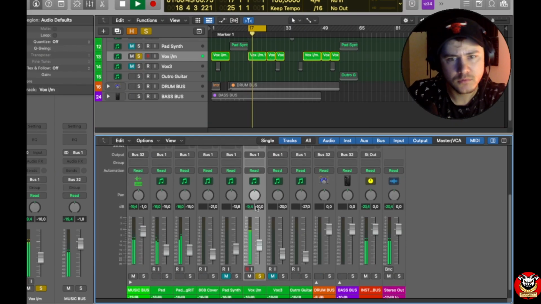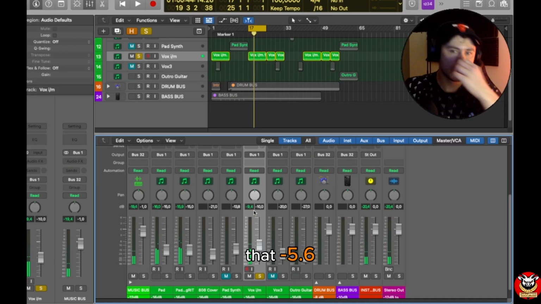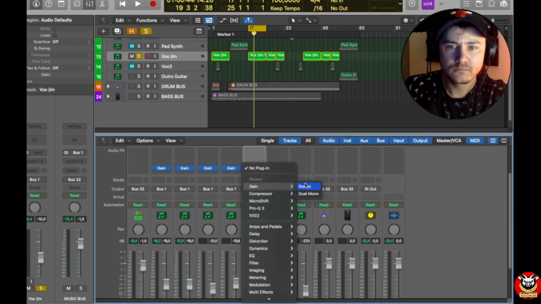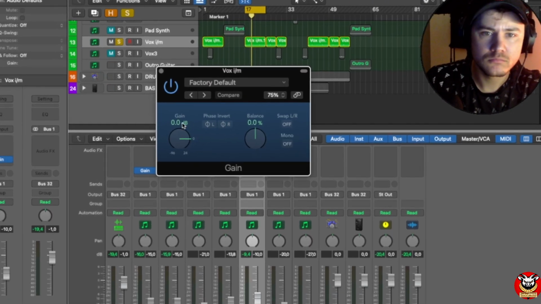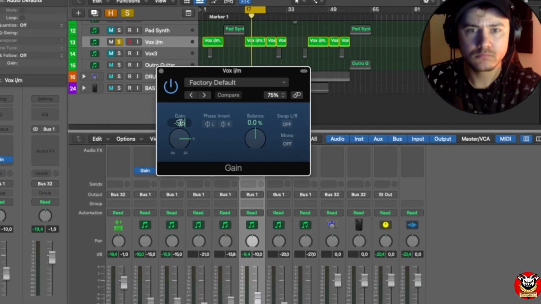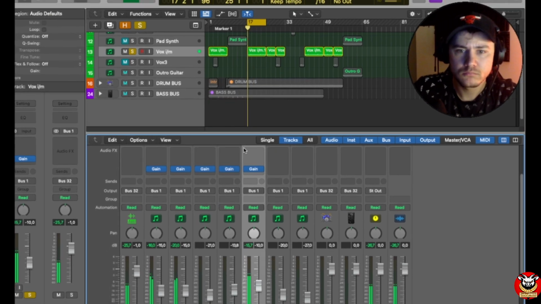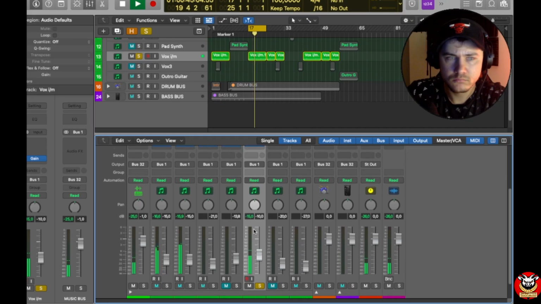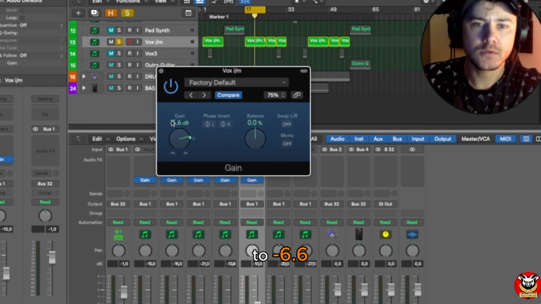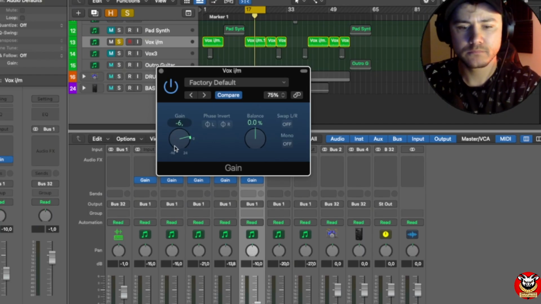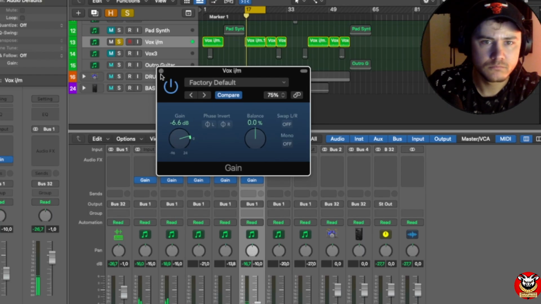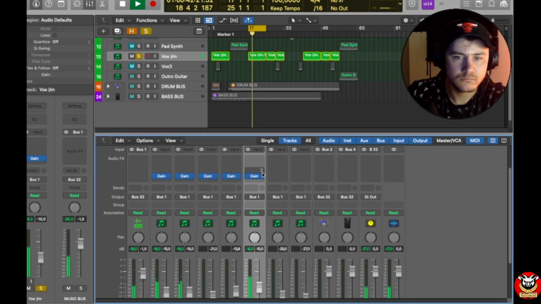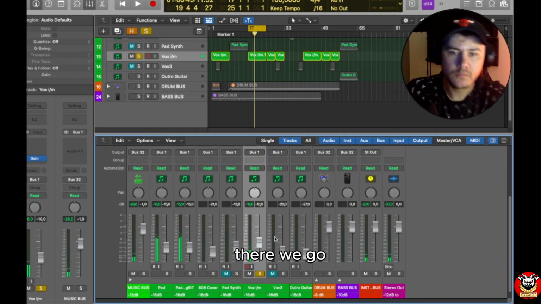Negative 10. So it's at negative 5.6. It's at negative 6.6. There we go.